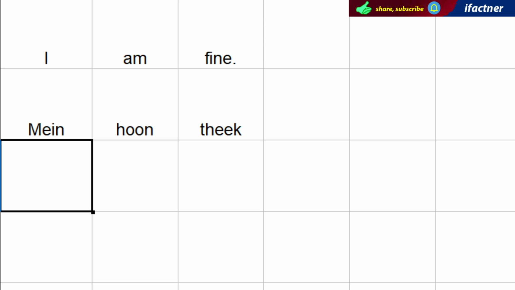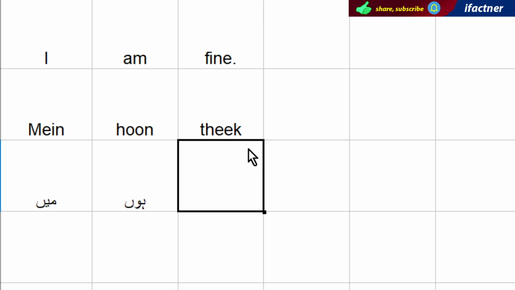Let's see how do we type it in Urdu. So main can be typed as meem ye and nuna. Hun, he, wow, and nuna. And theek is te.